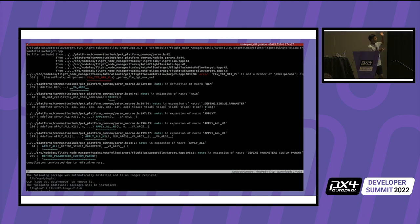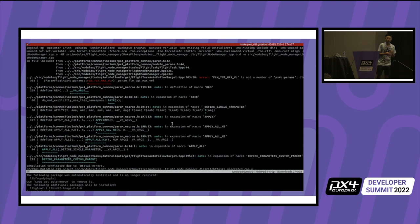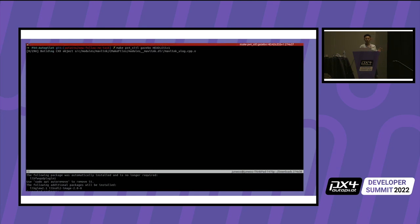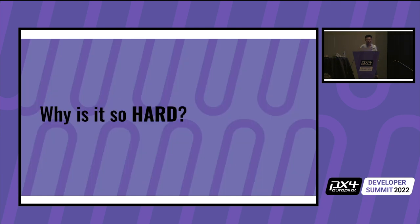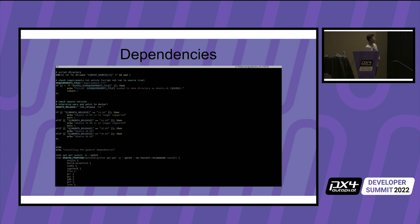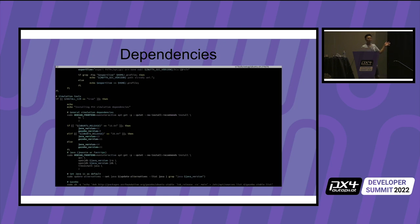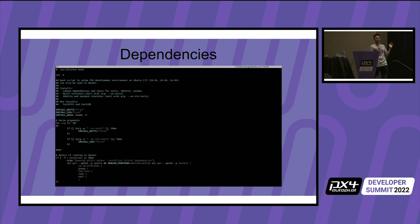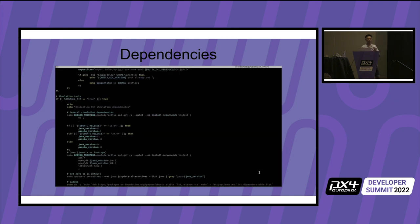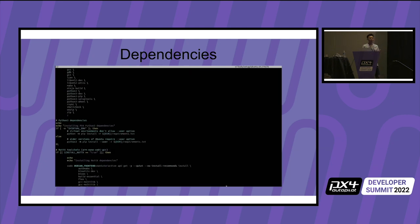Well, you have probably encountered something like this a lot. Whenever you deal with simulation or building and this whole development environment system, it sometimes just feels so complex and frustrating, and pretty hard at times. It's because we have so many dependencies. This is just an example of the Ubuntu script that you need to run to install all the dependencies needed for the development environment. You can literally run this and it should technically be fine, but sometimes you're running a different version of the OS and there can be a lot of problems.